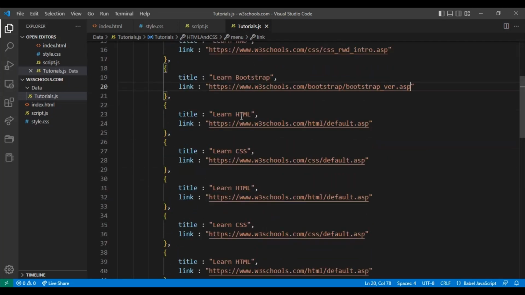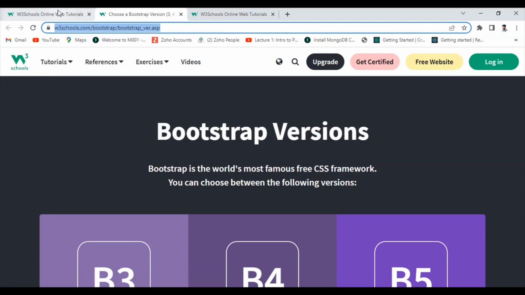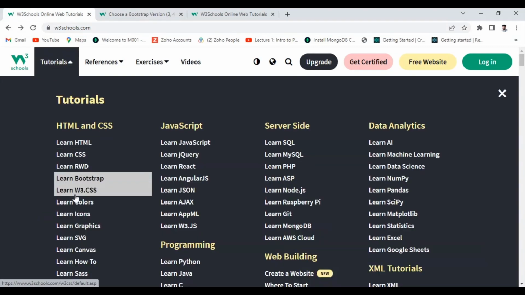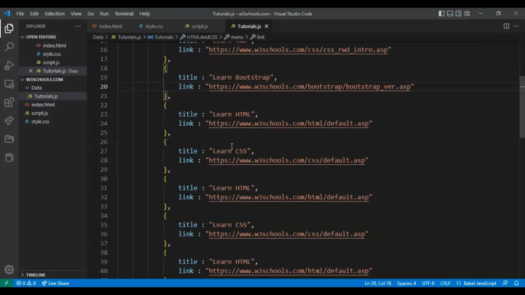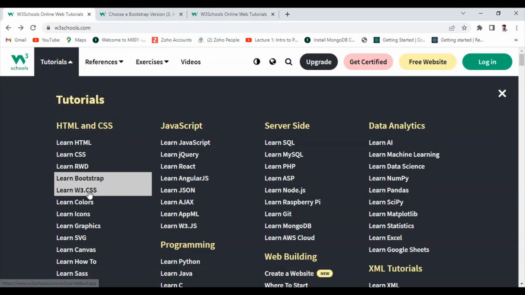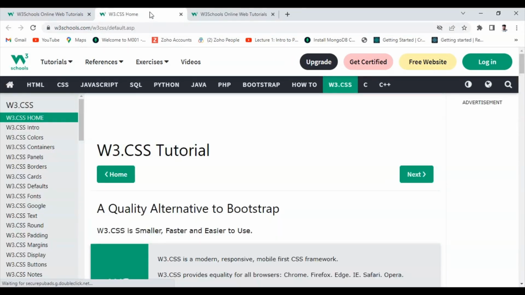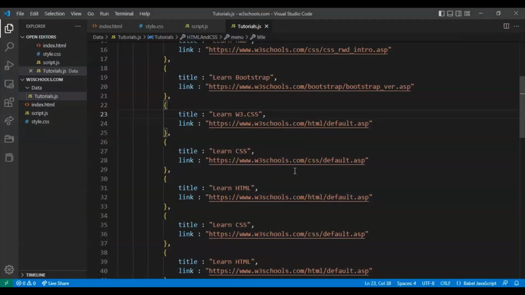And after that, let me go back again here, this W3.CSS, I want to change this to W3.CSS, and this link, right click, open with new tab, close this, yeah, W3, copy this, paste it here.